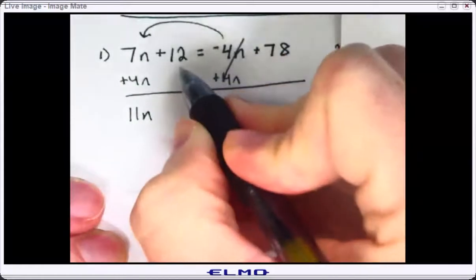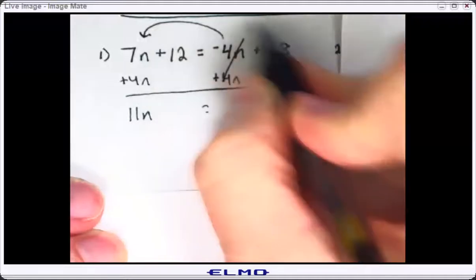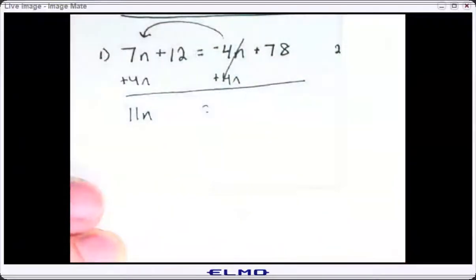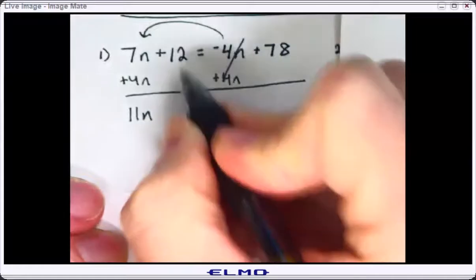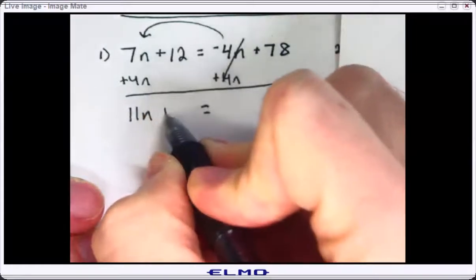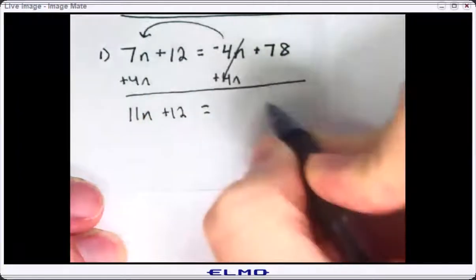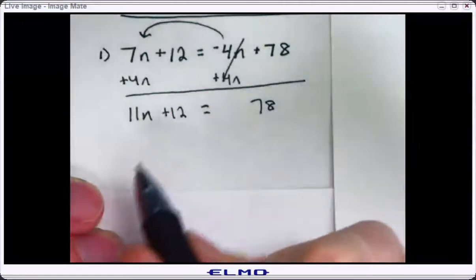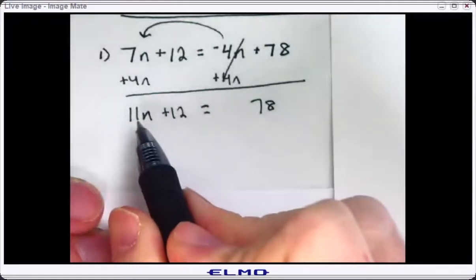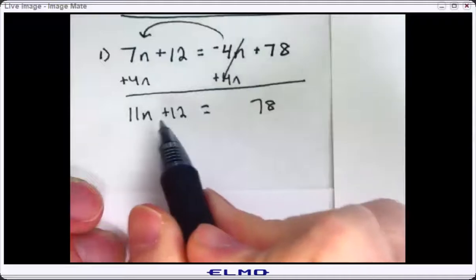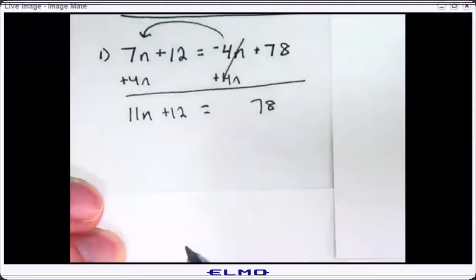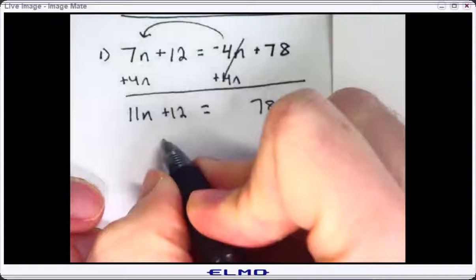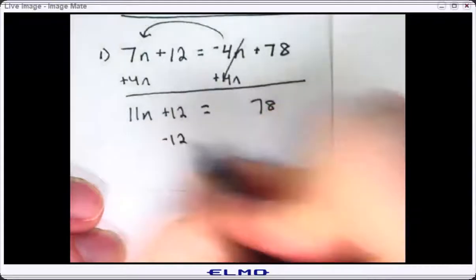Now, some people solve equations, they go ahead and move this 12 over here and they show their work here and here. And that's okay, but over the years I found people prefer to break it into 2 steps where they bring down the plus 12 and they bring down the positive 78. Now I have a 2-step equation. My 2 steps are get rid of times 11 by dividing and get rid of plus 12 by subtracting. We always do addition and subtraction first when we're solving equations because we work our way up the GMDOS.